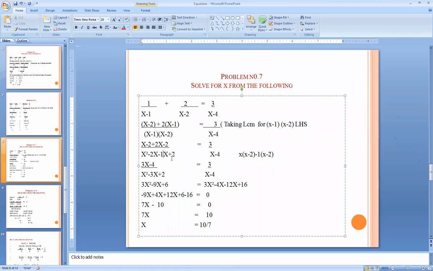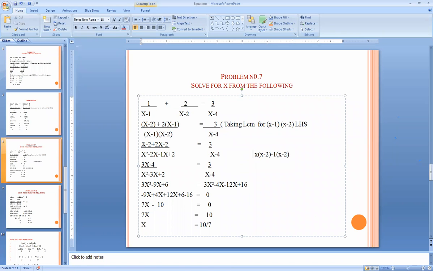Have you people followed this step? I wanted to know this one. Have you followed how to multiply? These two, when you multiply at a time, this is the way you should write. First, you should take one variable, that is x. Completely, you should multiply this x minus 2. Another time, there is one number that is minus 1. You should multiply with x minus 2. Whatever value we get after multiplication, we have written here. To be clear, at the right hand side, we got x minus 4. We have written the same. Then we'll go for the next step.